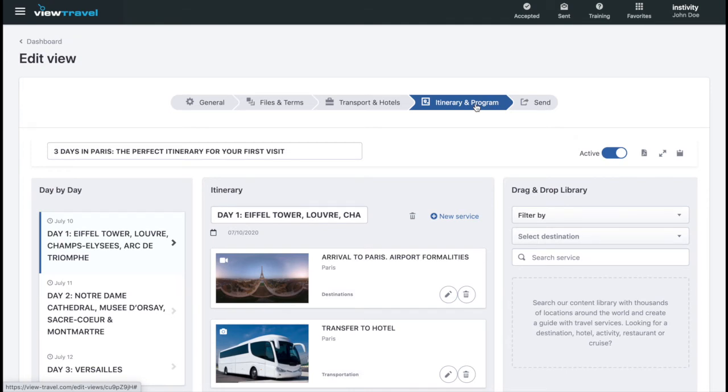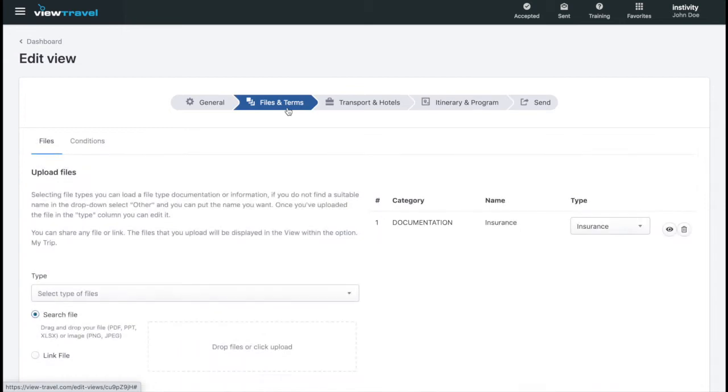Of course, in this particular case, I'm just going to show you that I've added the documentation through this step. I believe it's important because sometimes we don't use these features, and I want you to benefit from all the features that Viewtravel can bring you. And this is very important because you are adding value to your customers and you are providing a better service.